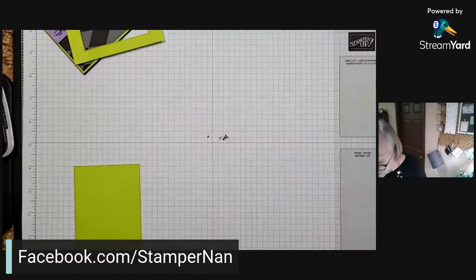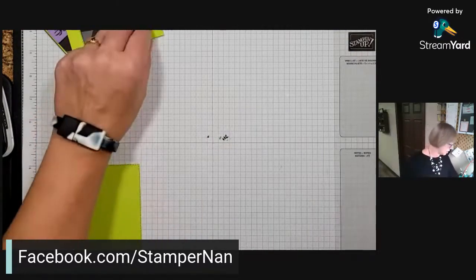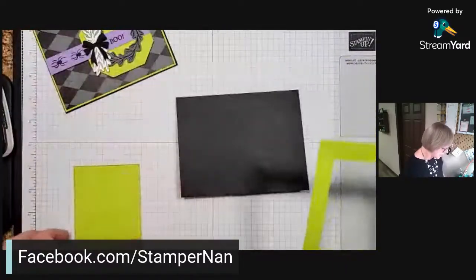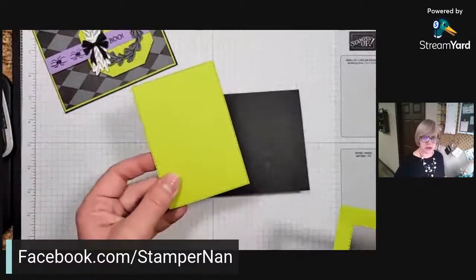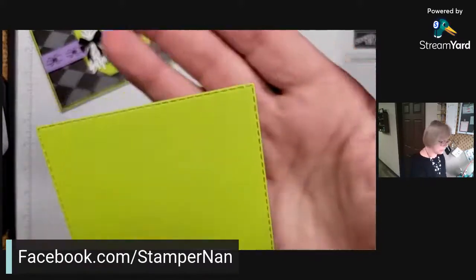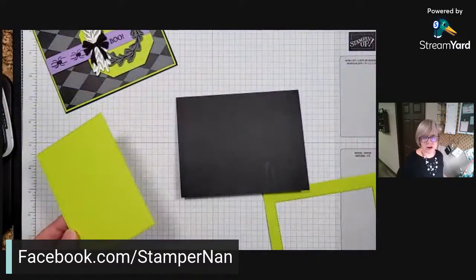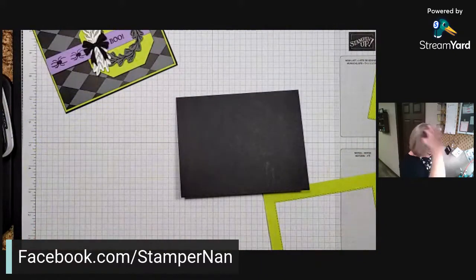So as I said, I did not put the stitched rectangles on the supply list because it's totally optional and not needed for this card. It's just a nice little money-saving tip, because now I can use that cute little stitched rectangle, if you can see the stitching all the way around the sides. I can use that on another card on the front. So I get kind of two cards for one little piece there.